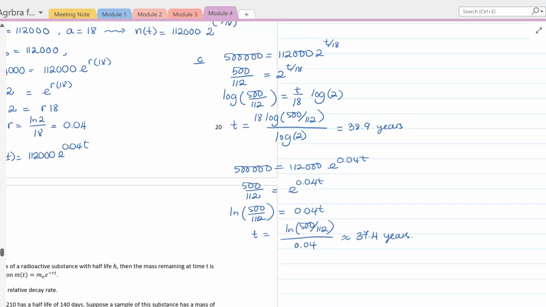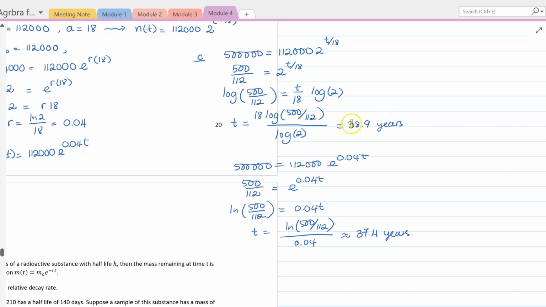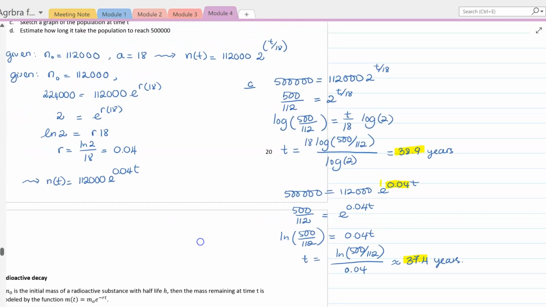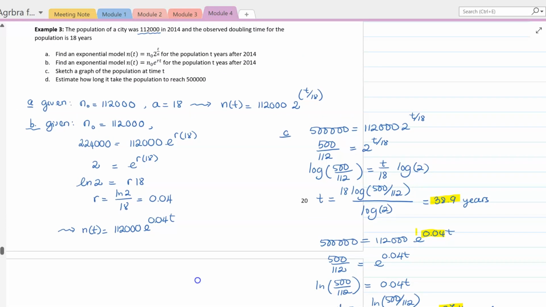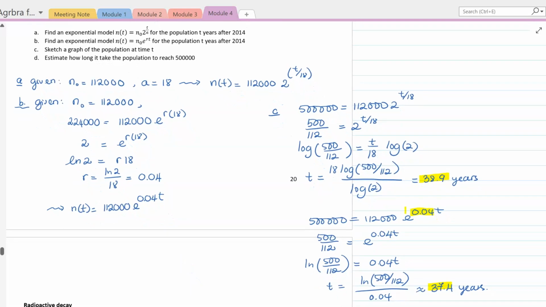Okay, so there is a discrepancy here due to the rounding of the relative growth rate. When you do this type of problem, pay attention to how many decimal places you need to round to. In this case, I didn't specify what decimal place to round to, so I usually round to 2 decimal places.